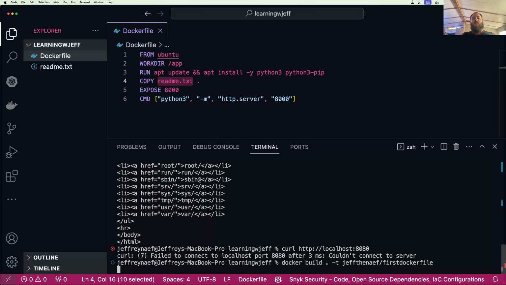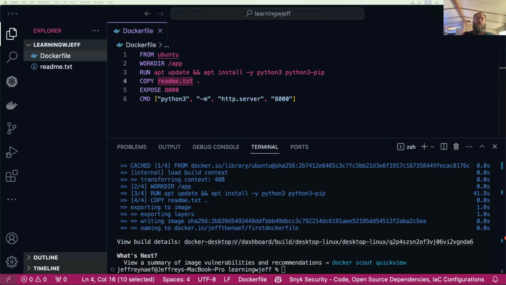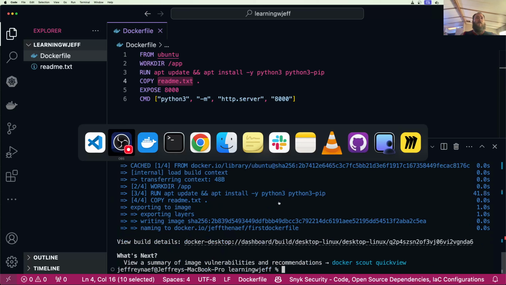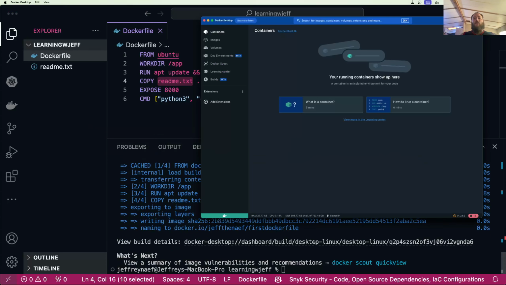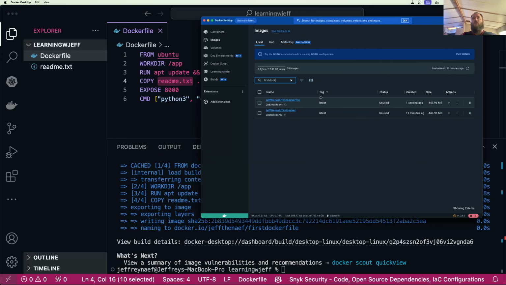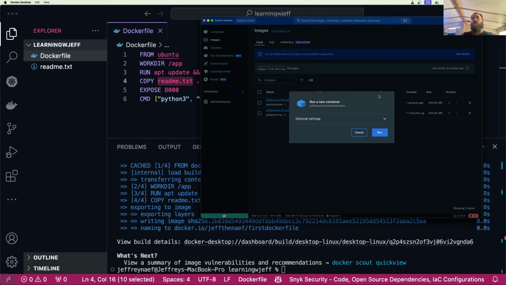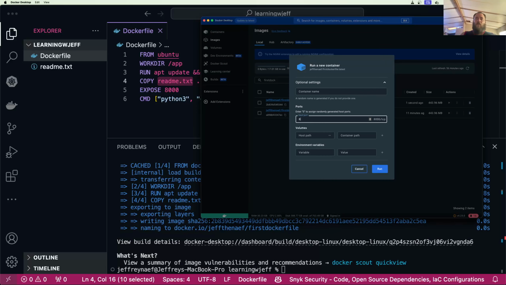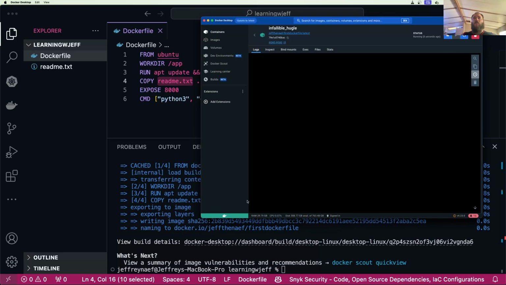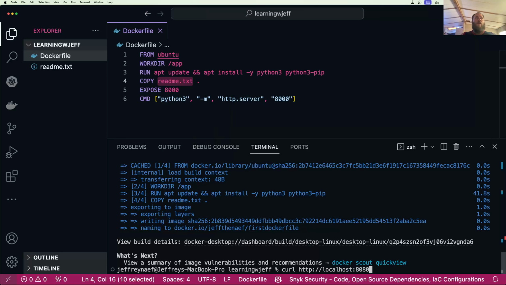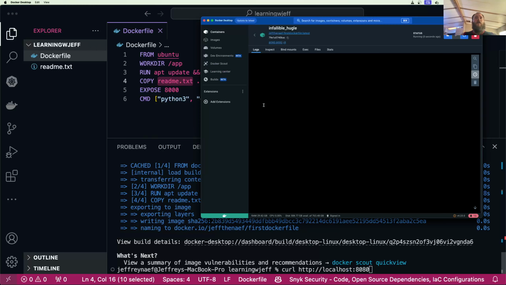So let's rebuild this. Pause. Okay, that build finished, and then let's give it a run. Let's keep using the IDE for now. So the first-dockerfile was 1 second ago. We're going to bind that port again, same port. Run that guy. We don't care about the curl. What we want to do, let's do it in two ways though. So I can go here, and now I have a shell.